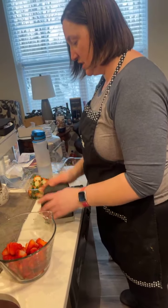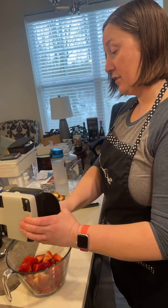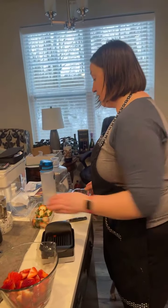So this was just over a pound of strawberries. All done. I'm going to throw a little bit of honey on here.